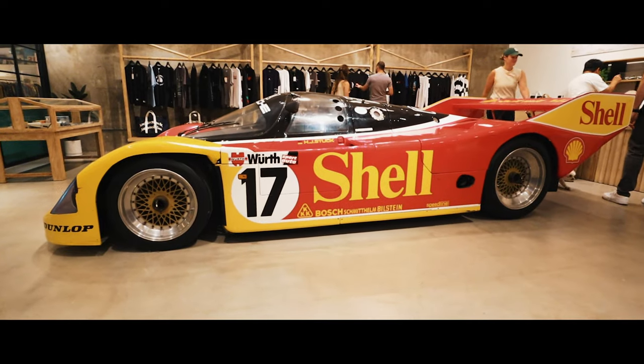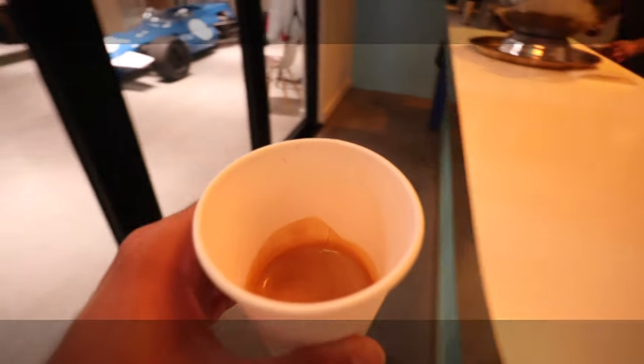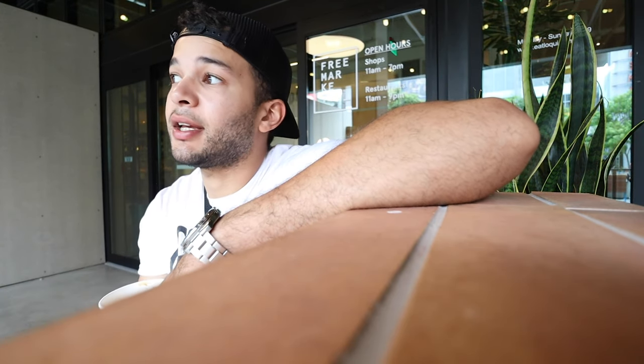The people hosting this event have a really cool automotive clothing and accessory shop inside - we're going to check it out real quick. A lot of cool cars here already. That TVR is absolutely beautiful - it had to have been shipped straight from England. But if I'm being honest, the car I like the most has got to be that M5 CS: the interior, exterior, wheels, paint, all the carbon fiber, and those seats.